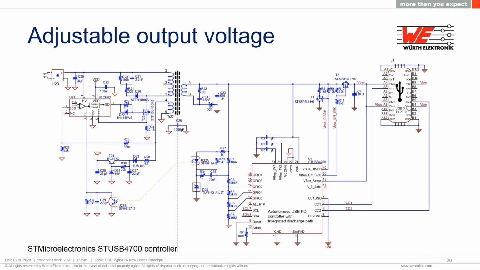Here is an example of an IC that works autonomously without a microcontroller. It supports any sink and it has dual role for power. What I want to point out is how it's possible to get the different voltages from a single winding of a flyback transformer. You can see that this USB PD controller provides numerous general purpose outputs and inputs, GPIOs, that are used to short this chain of resistors to ground at different points, thereby changing the feedback voltage that's used by the primary side controller.